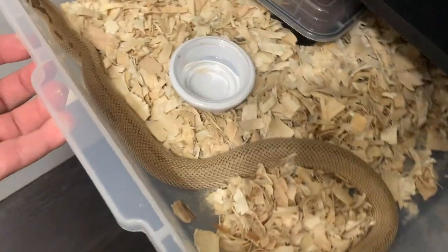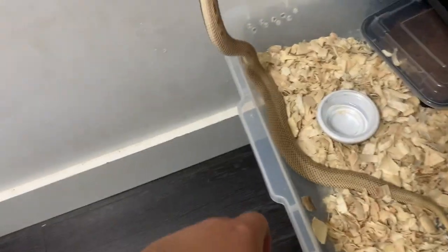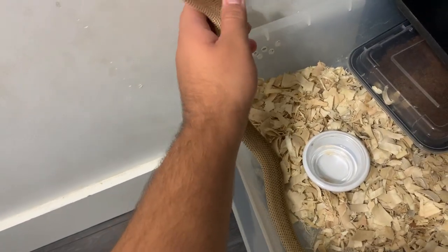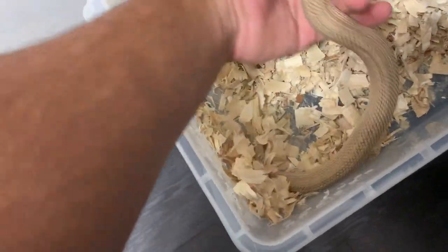Here we have Purple Line Superconda, pos double het Mercury. She was bred earlier this season. She has some meals in her, but hopefully she starts developing some eggs.